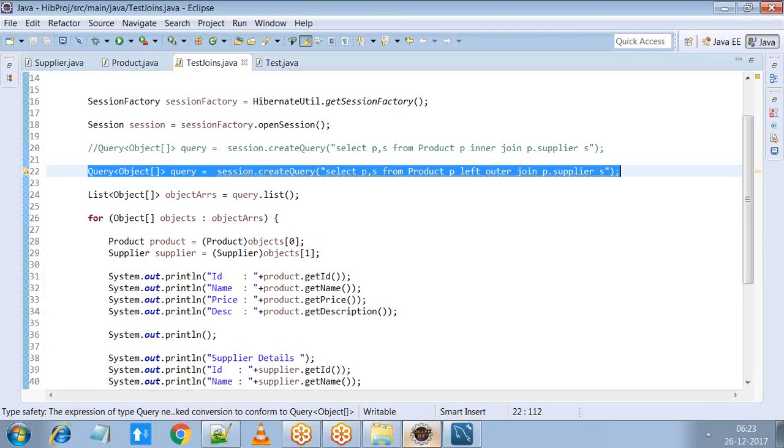But there will be one problem while reading the records. Not all products are associated with suppliers, right? Few products have got no suppliers. So the supplier reference will be null for some products because there is no supplier associated to it.